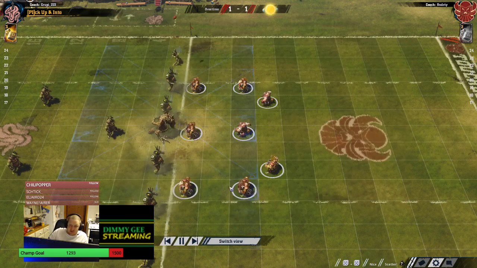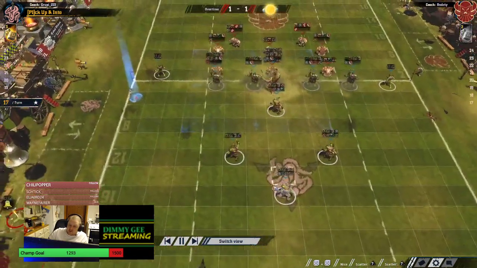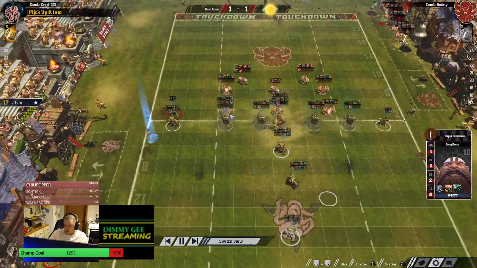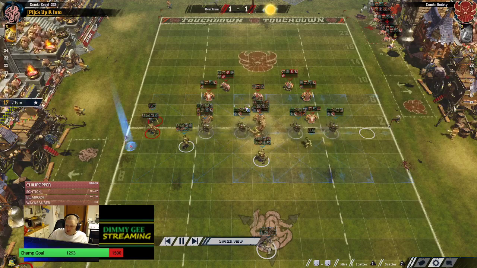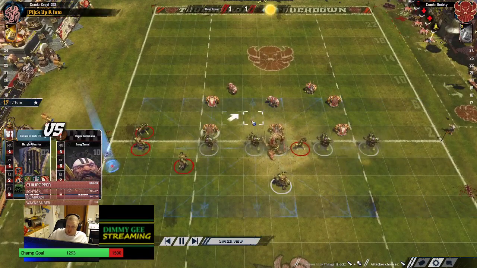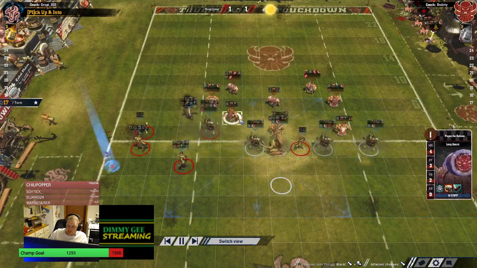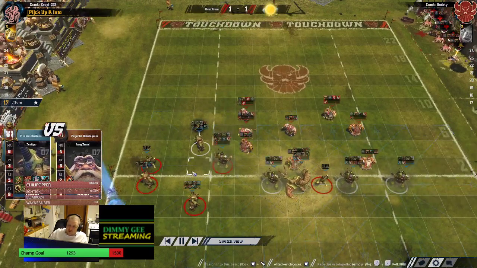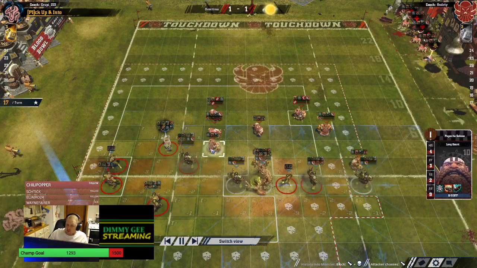Changing weather, no blitz. Ooh! Dodgy kick. And it's away. Oh no, hang on. 1, 2, 3, 4, 5, 6. It's a GFI. Unless he goes for it this turn. Just a push. I guess we're going for this guy. Has he gone all the way around there? Why didn't he just blitz this one?